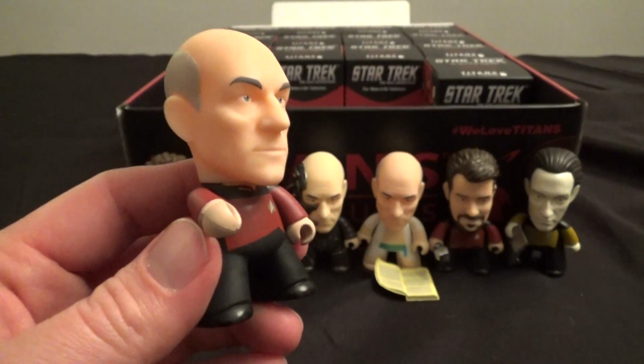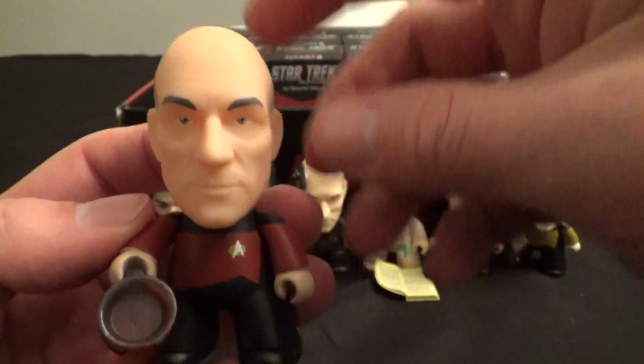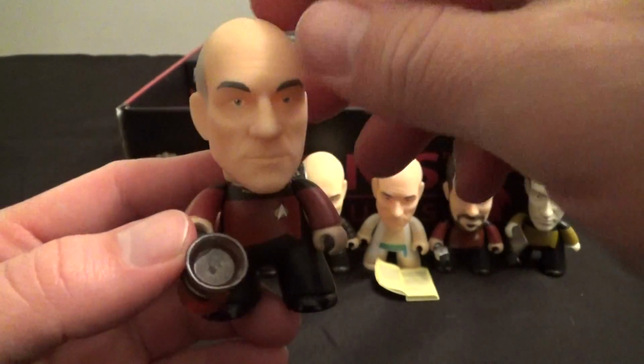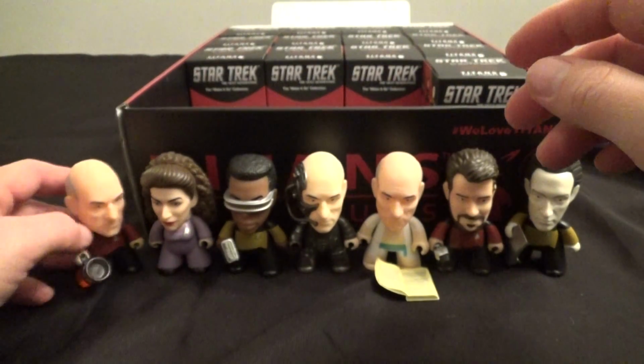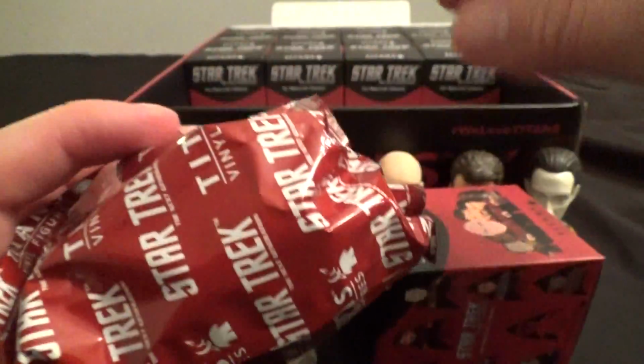Of course, it would make sense that he'd be one of the more common figures, because I would think he's a figure character that people would want, of course. The captain. Now, of course, he doesn't want to, there we go, I want to put that in his hand. So he's got his cup of tea there. There's a mug of tea. Well, look at this, so far so good. So these first 2 rows, we've had no variants in them at all. This is very cool.